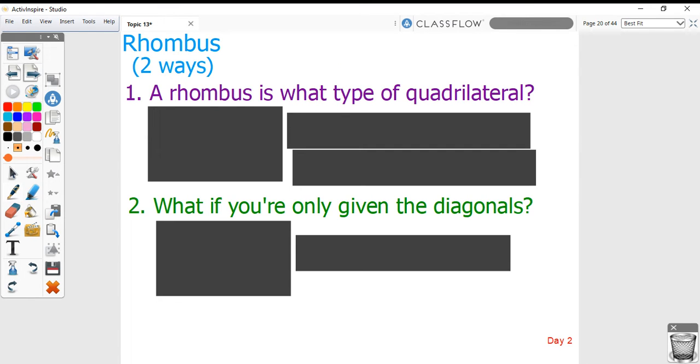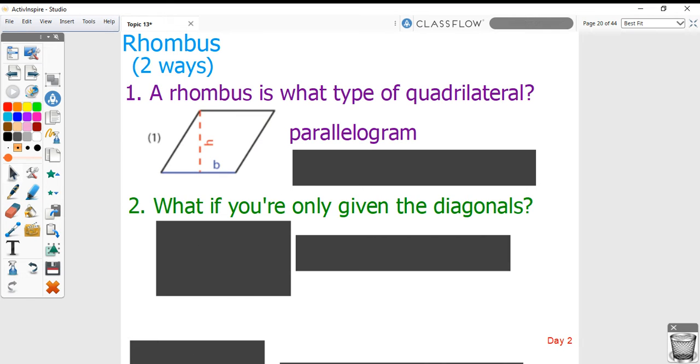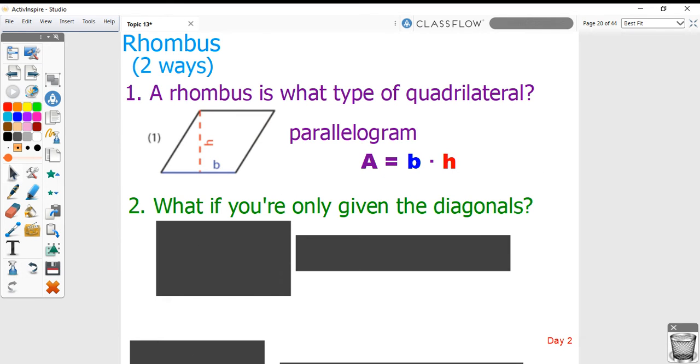All right, up next we're going to be talking about how to find the area of a rhombus. Now, y'all may recall that when we talked about categorizing different quadrilaterals earlier on in the year, we said that a rhombus was a specific subcategory of parallelogram. So if you were trying to find the area of a rhombus, you could just take base times height, just like we did all the other parallelograms. You could do that.